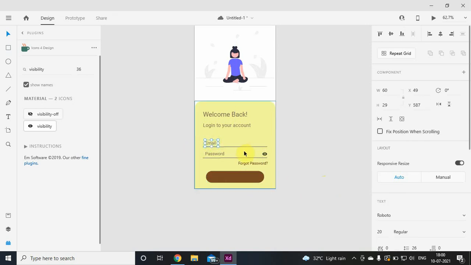I am going to copy this one and paste it. I am going to drag it up here and center it. I am going to type in login, and then let me just suppose it centers itself.